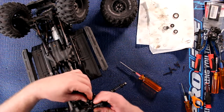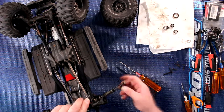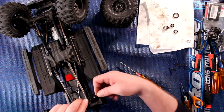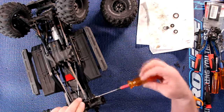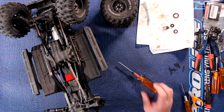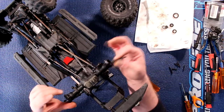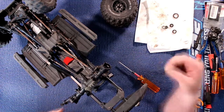Bring the shock on top, grab the screw and bring it in. It's basically the opposite of what you did at the beginning. Once you've done this side, do the other side. Don't forget to put the shafts back in — you'll know which side they go by the pumpkin offset and where it inserts.